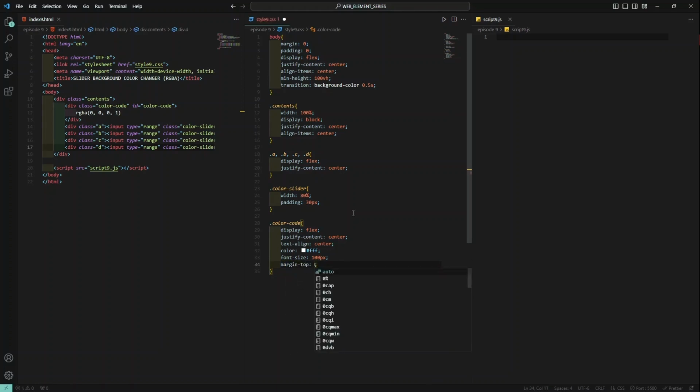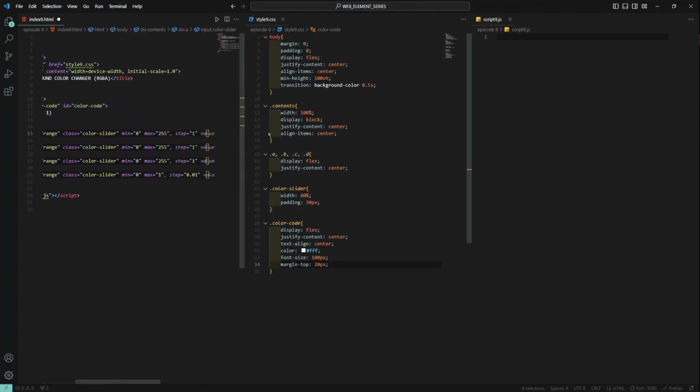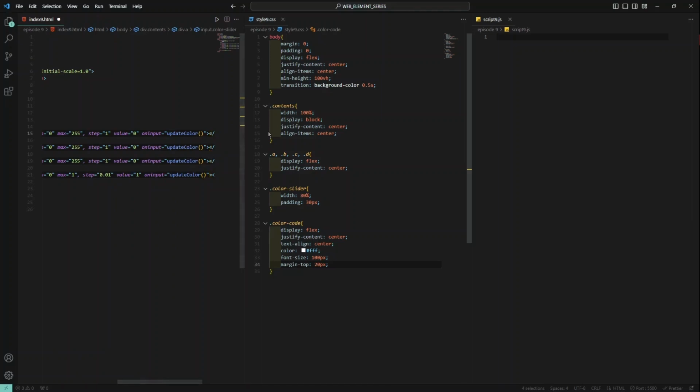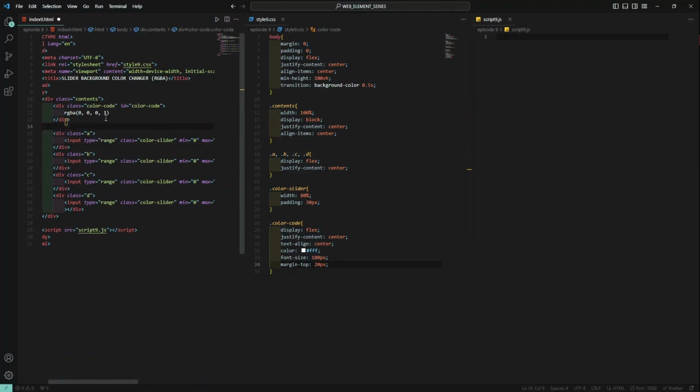And margin top. This isn't that much important, but I'm just doing it. Also, I have a habit of doing this. Sorry, I use the control shift. You need to use control alt again, like the same one we used to define it. I just prefer to keep the divs like this, so that I can check the indentation is correct. So this is how I prefer them to be. I'll also give them some space in between the div names.